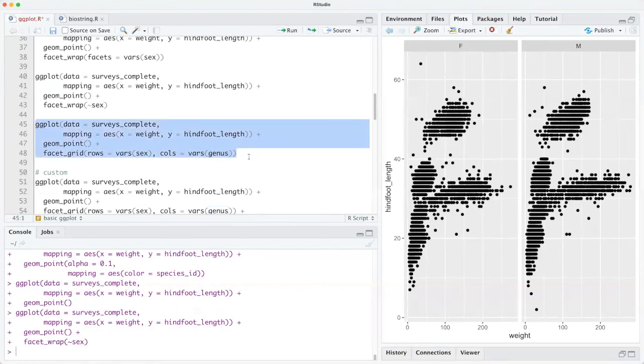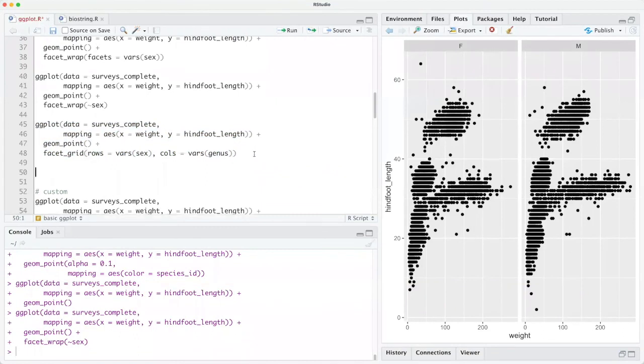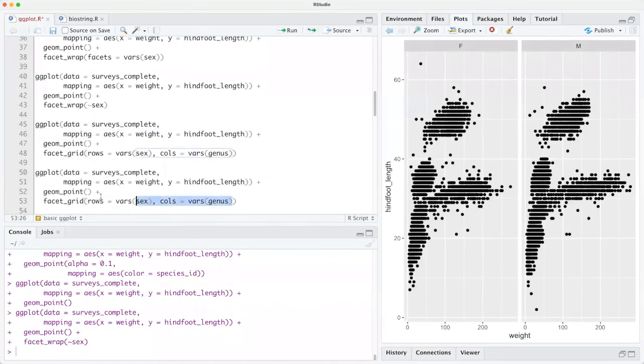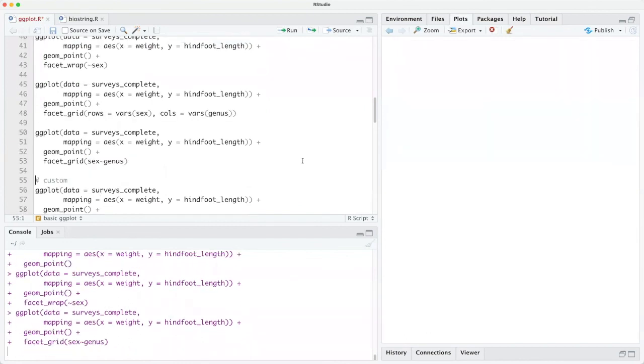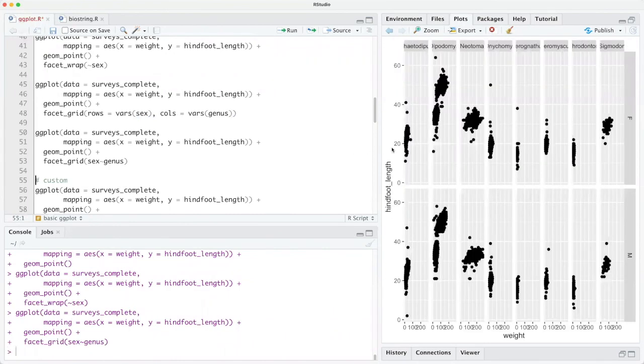That's the default way, or an easier way is to just do sex tilde genus, all right? So let's try to execute this. See, now each subplot is a specific genus for a specific sex, all right?